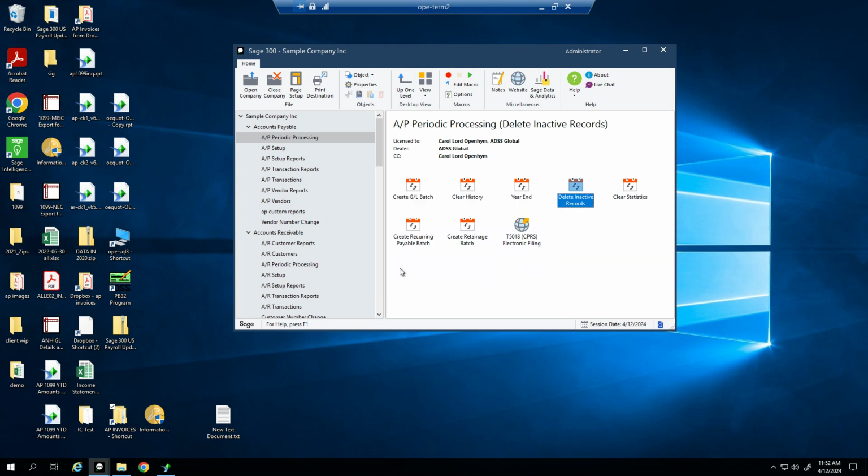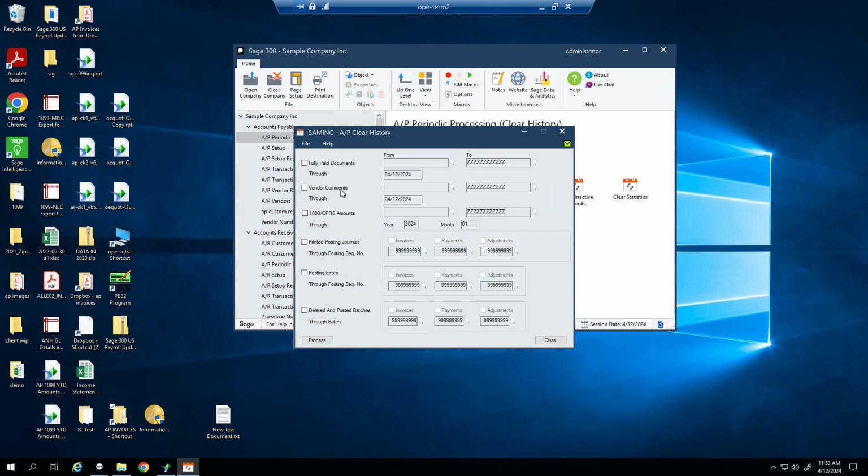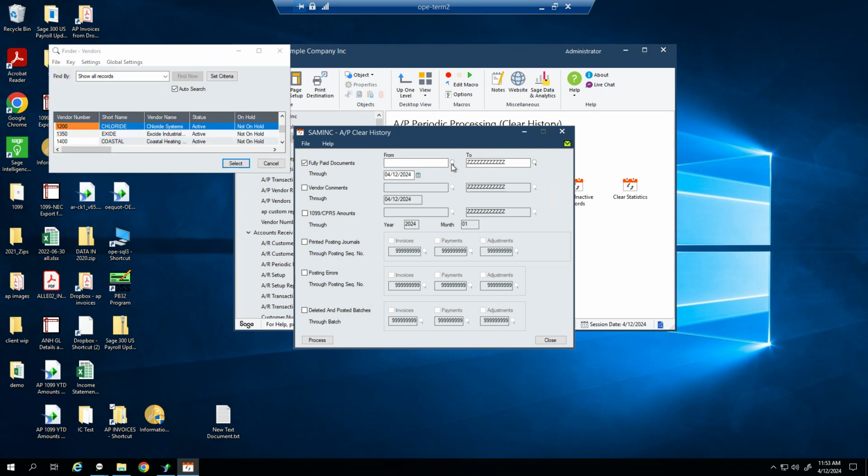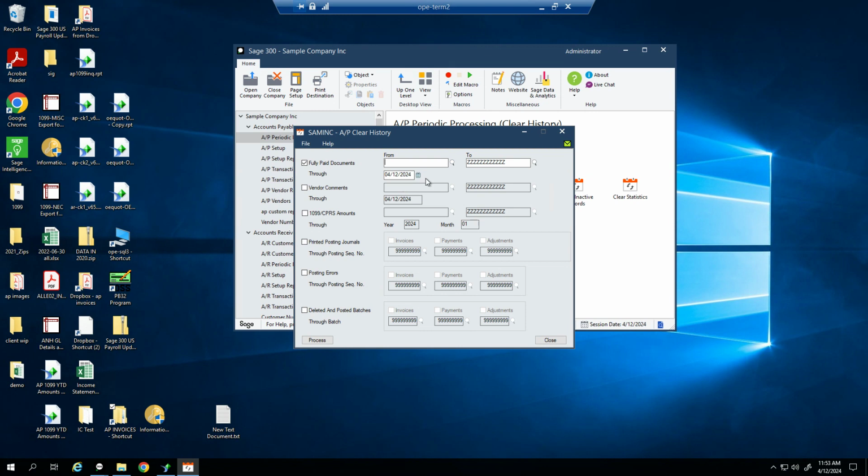So you'd have to do some clearing of history. So you could say, fully paid documents through, and then you could choose your vendor. So if you have an inactive vendor, I'm going to blow out this stuff. It's been 10 years. So that's how that would work.